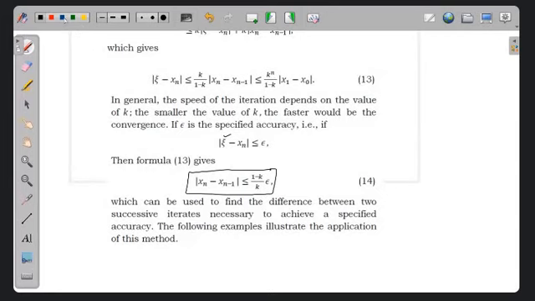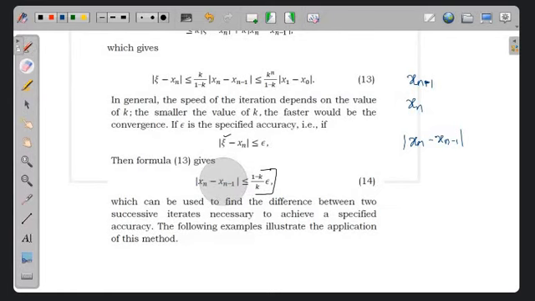But here, to see that, what we will do is assume that xn is the exact root and xn plus 1 is an approximated root, and xn minus 1 is an approximated root, and we see the difference between them because we don't know what the exact root is here. So whatever last step we obtain, that is what we will take as a root. We will take this as xi and this is the approximation, and we see the difference.